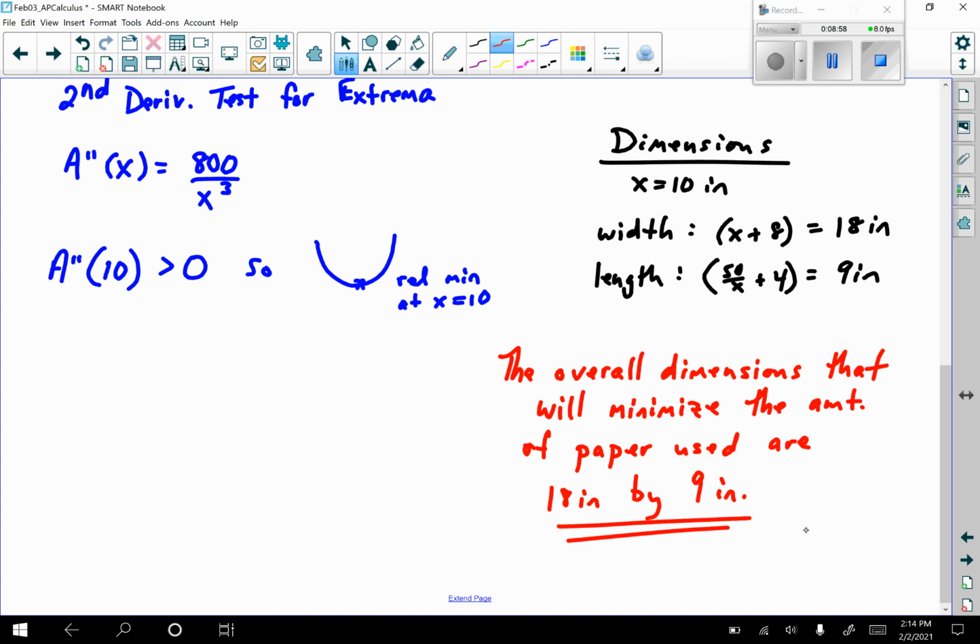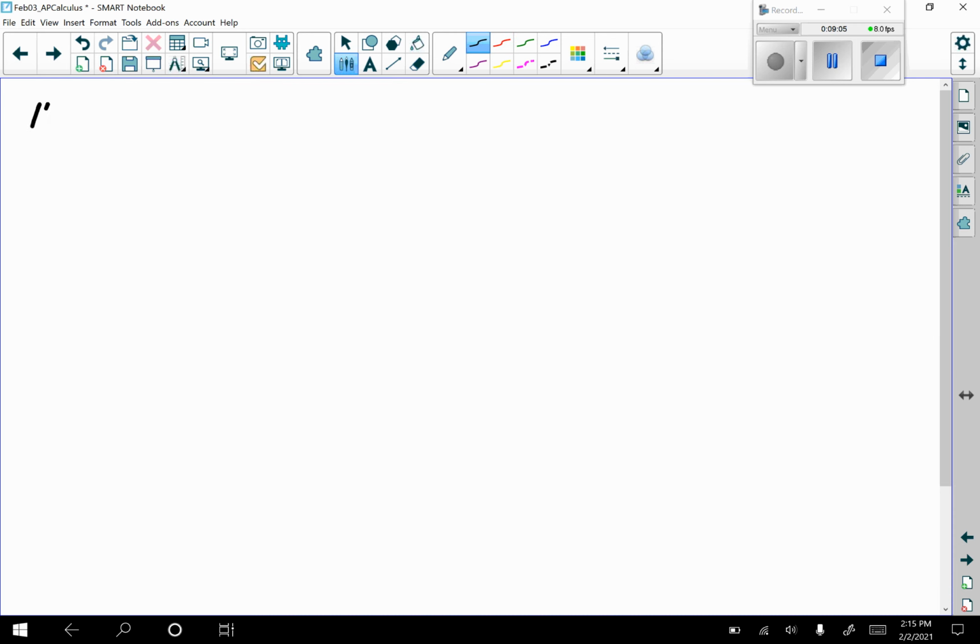All right, let's take a look at number 16. Here we are again designing a can. What are the dimensions of the lightest open top, so notice there's no top on this, right circular cylindrical can that will hold a volume of 1,000 cubic centimeters? Compare the results here with the result in example 2.